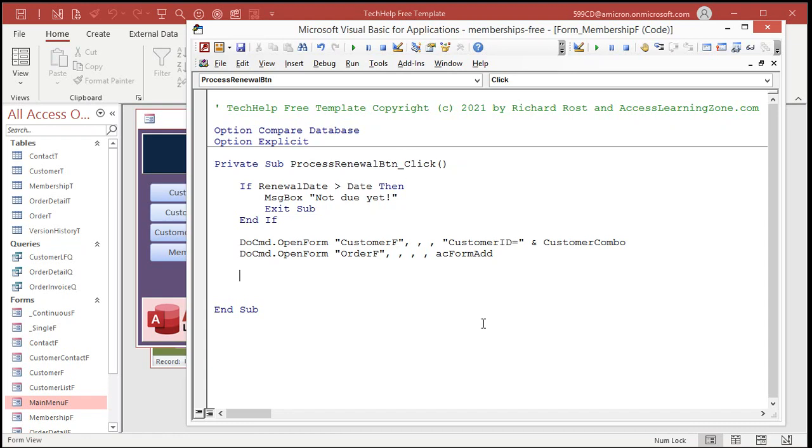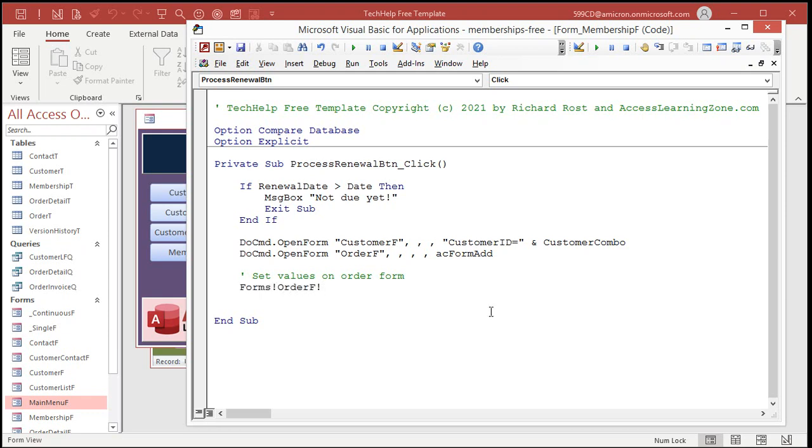All right. Now, this is why I wanted you to review that form name thing, because here's where we have to set a value on a different form. Remember, right now I'm sitting on the membership form. So any fields that I reference at this point, like customer combo, are fields on the current form. If you want to refer to a different form, you have to use its full name. So set values on order form. All right. Forms, order F.